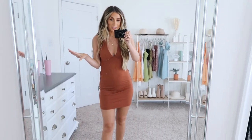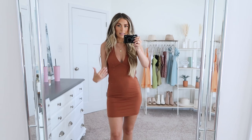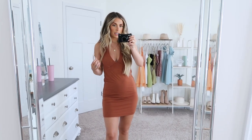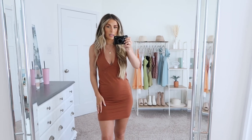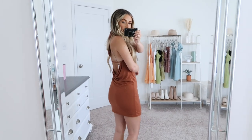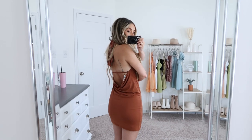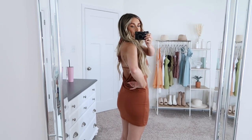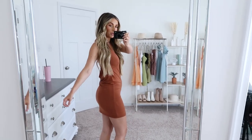This next one is so stunning and I was immediately hooked when I saw it on the website. I feel like this piece is basic and classic but also trendy. I love the brown rust color — I thought it was really pretty. It's a halter, which I love, and it looked like it would be a nice soft material, which it is. So here's the front halter, and then the back is where all the detail is and I think it's so pretty. It obviously ties around your neck and then it's open — it has this strap and it's so drapey and swoopy, and I think it is stunning.